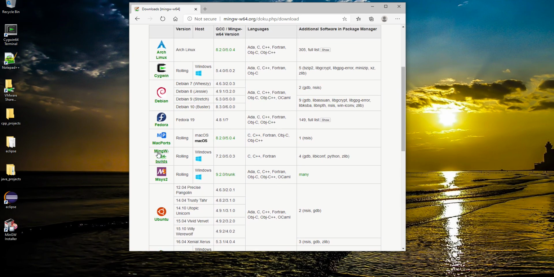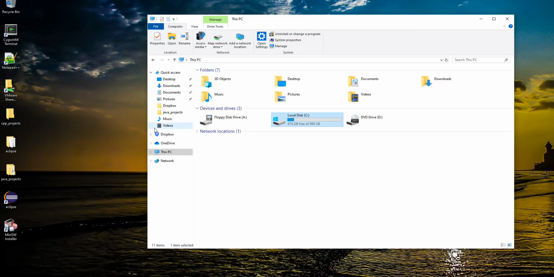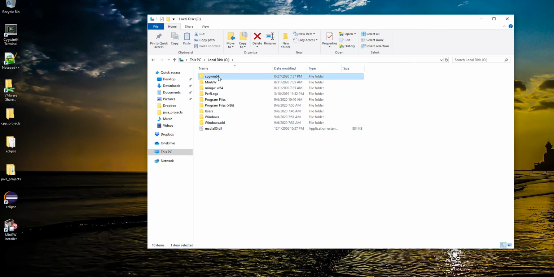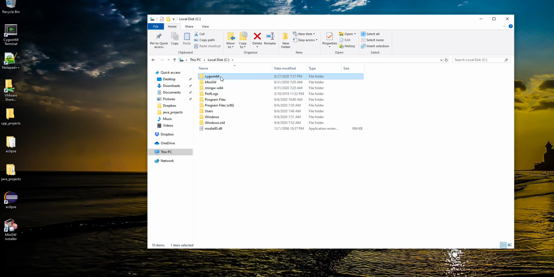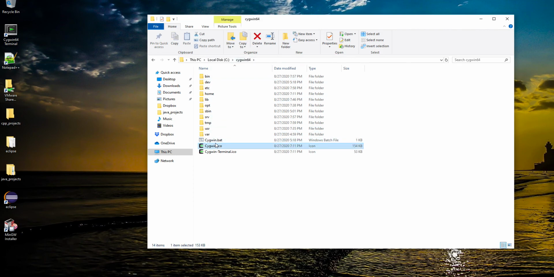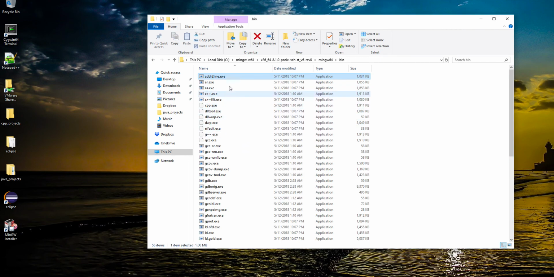MinGW Windows builds, you can download this one for example, and then if I go to my folder structures, this PC, this is my drive, I have Cygwin 64-bit and MinGW, this is the 32-bit version, and MinGW Windows 64, alright. And again, if you look at the Cygwin, the root directory is where the bin is, so this folder is actually the bin directory. And then for MinGW 32-bit, the root directory again is where the bin is. So here, this folder is the root directory. And for MinGW Windows 64, I have to go in, and this is where the root directory is. This is where the bin is, all right? And it has the G++, GCC compilers, executables, okay?